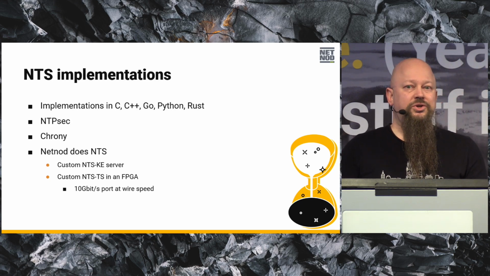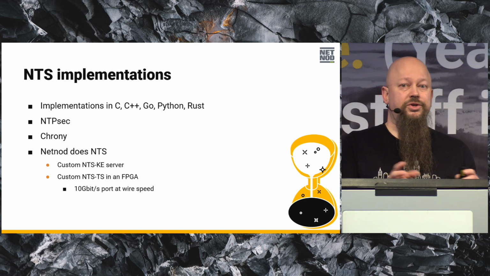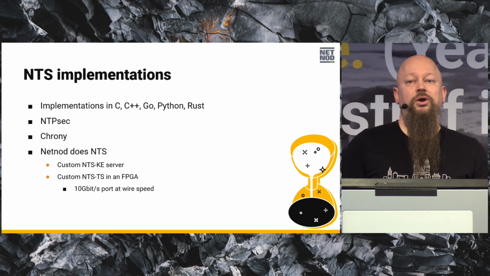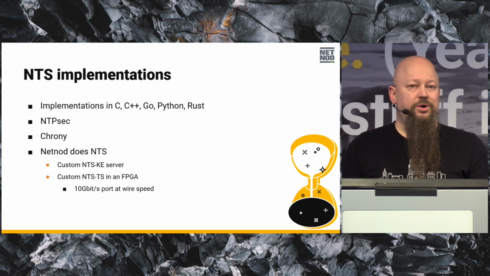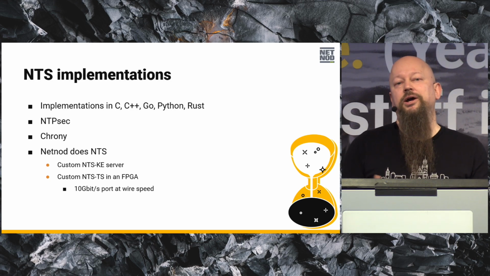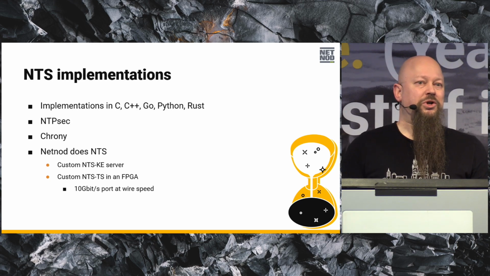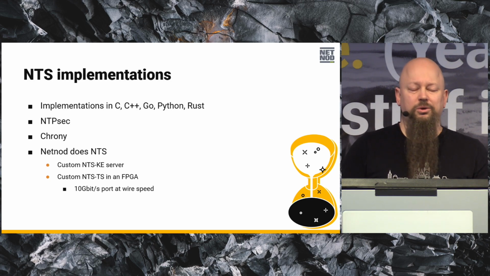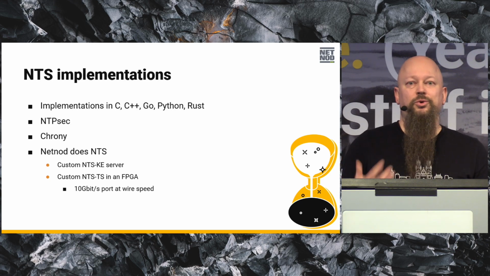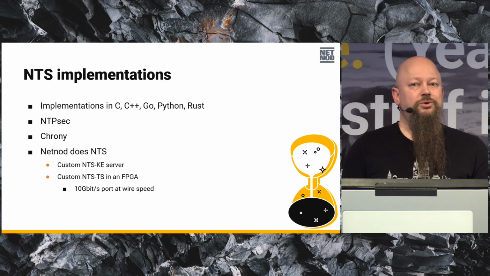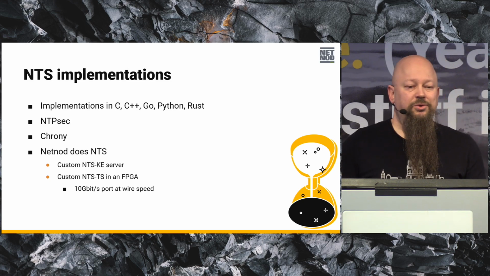The two big NTP servers on Linux, and usually an NTP server is both a server and a client, NTPsec and Chrony, both of those support NTS by now, and the maintainers of those projects have been actively involved in working on NTS. And if you run a modern Linux distribution, such as Debian Bullseye, Ubuntu 22, I believe, Fedora latest, you have NTS-capable NTP clients. So that's quite good. So it's easy to get started with NTS actually nowadays.